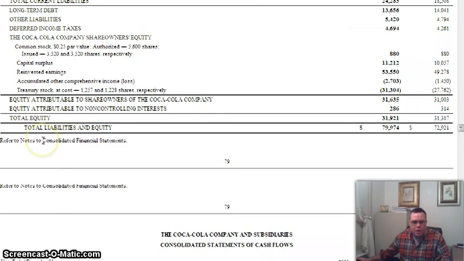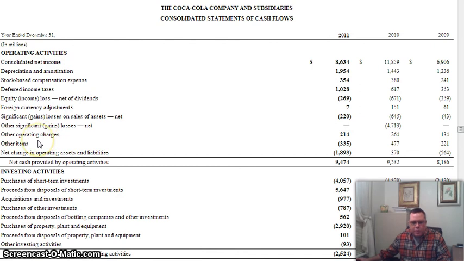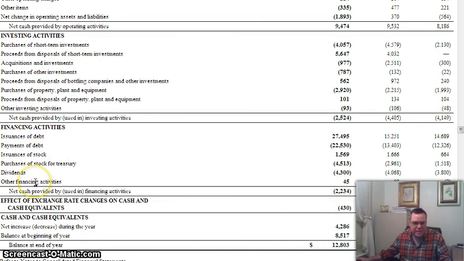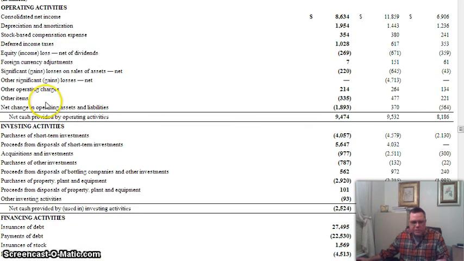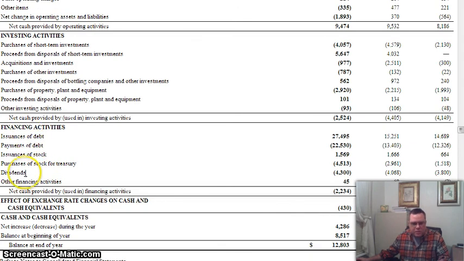Okay. The other two statements we don't care as much about in this class. We just won't use them that much. But there's the statement of cash flow, which just reconciles net income to how much cash the firm actually earned. It's broken into three categories: operating activities, investing activities, and financing activities. You can go through each one of those and they basically make sense. For example, in investing activities, it's how many investments they bought, and financing is how much money they raised in different ways.